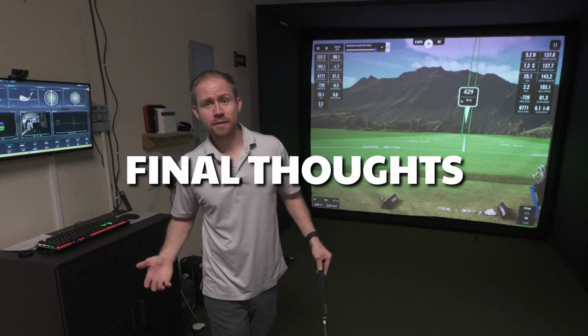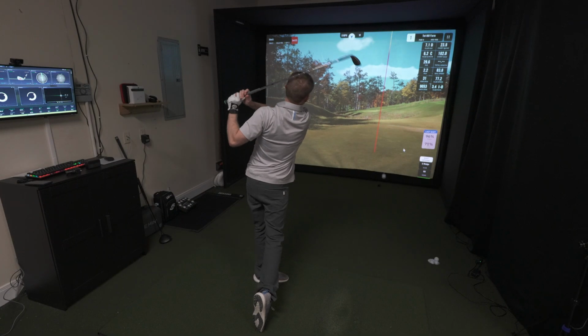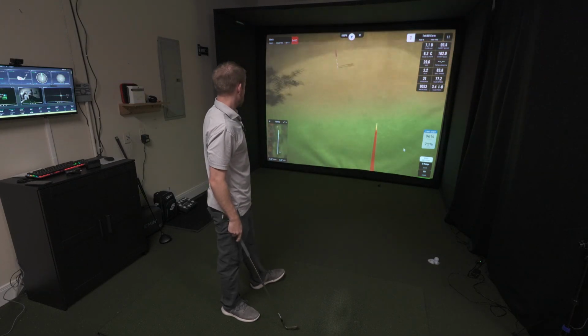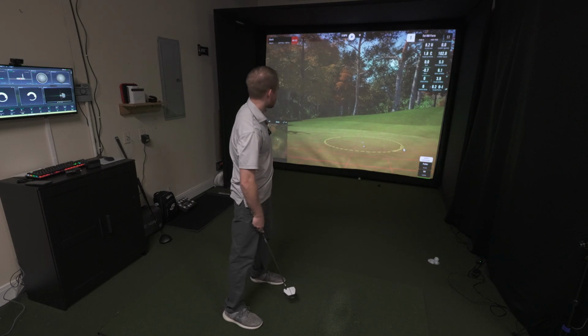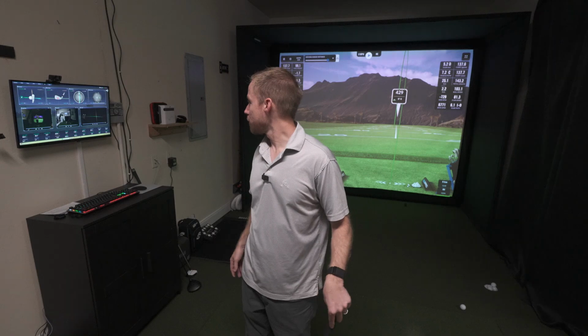So that's pretty much it. Like I've said, I've gotten this set up this morning. I've been playing with it for a few hours. I played with it at the PGA show. I was really into the software. I love how customizable it is. And I love how compatible everything is. You can kind of use any cameras you want for the most part, connect to GSPro, TGC 2019, whatever software of choice it is. It's just very easy, I would say. So I'm looking forward to diving into this launch monitor more.